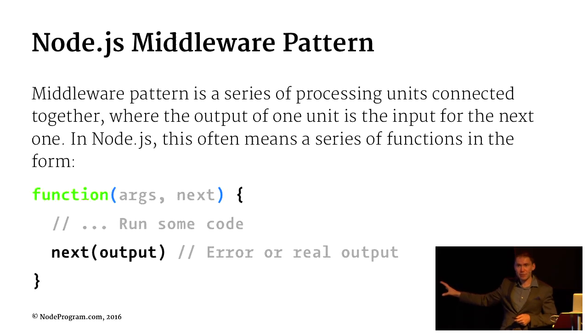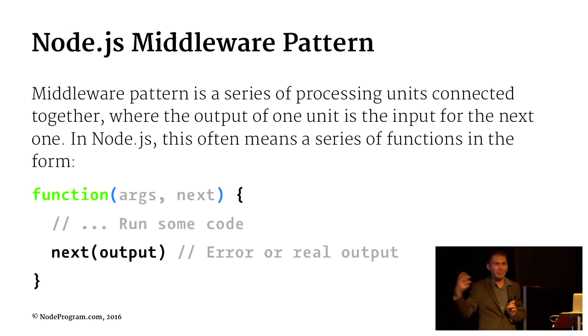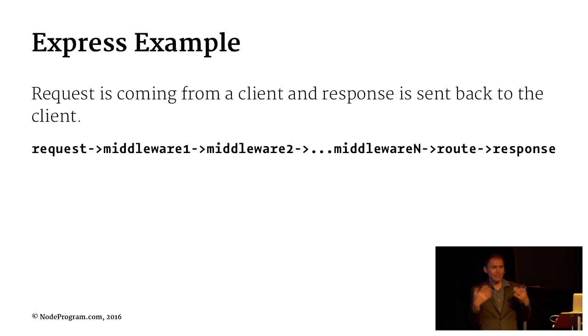Now, the middleware by themselves are not going to work. We need a middleware manager. Usually the middleware manager is implemented by someone else. We just use a library or a framework. For example, Express.js has the middleware manager, so all we need to do is provide the middleware. And the reason why we do it is because we want to abstract some logic. So instead of having one monolithic request handler, as we would have in the core HTTP module, we would break down that functionality into many middleware steps, and then we can publish it as a separate module, we can import a different module, right? So it's better code organization.